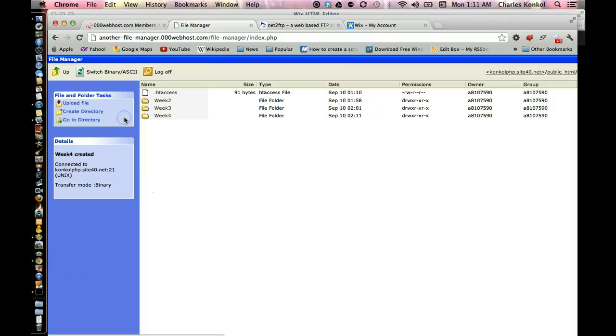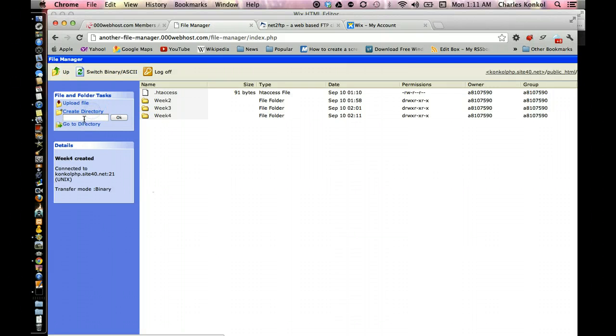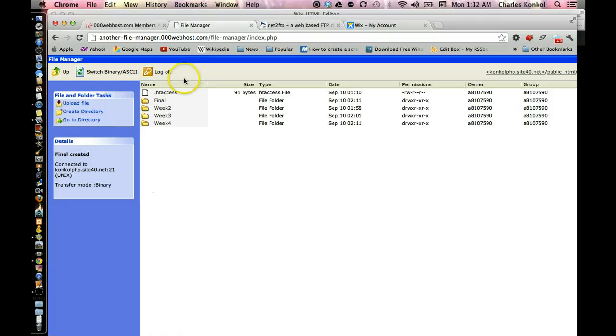Week 4, and I'll make a final folder as well. And you don't have to have any content in there right now. You can just get your pointers to the page and then upload your content later as the weeks go on. So there's my week 2, week 3, week 4, and final.